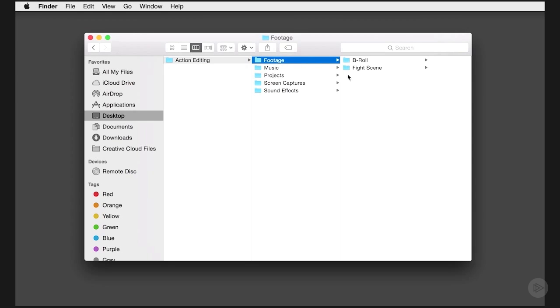So always make a folder, put all of your footage and everything in that folder, and under the footage here, I also have two different folders here. So basically, a good editor's organization is folders within folders within folders. You don't have a bunch of things just floating around in the ether. You want to be able to know exactly where everything is.